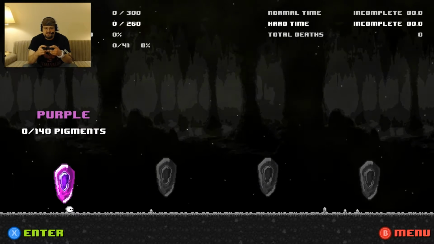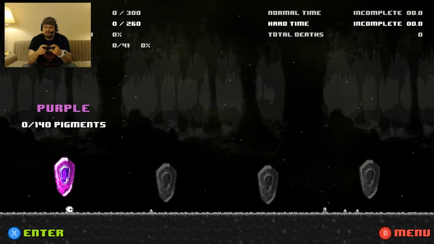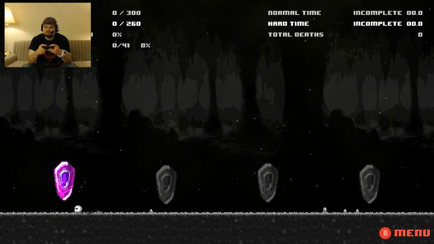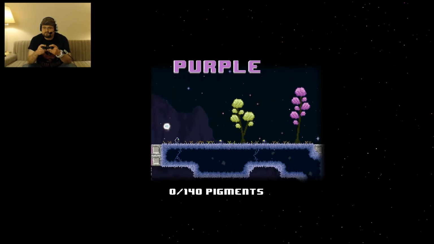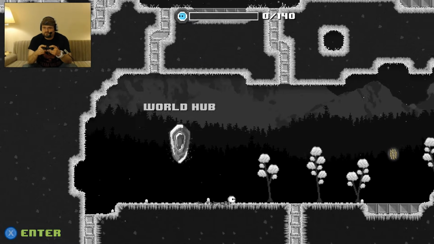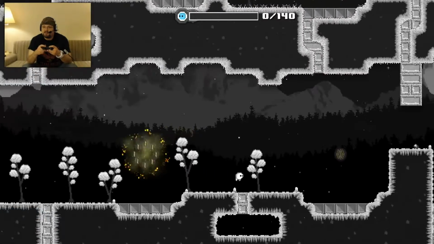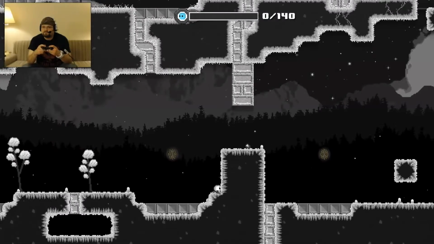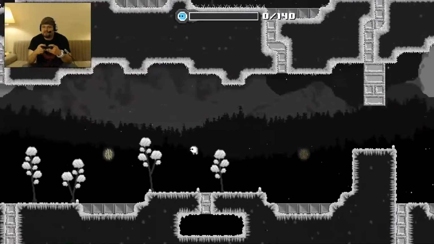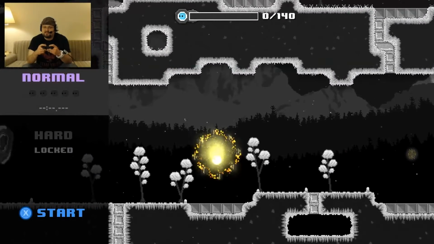It's defaulted to the stick and not the D-pad. Okay. Alright, here we go. X button, enter. I'm guessing we're gonna have some sort of tutorial in here. So this is the purple world. Alright. It looks like we got a hub world here. And we're gonna have to complete each level in turn. Alright. Let's dive in.